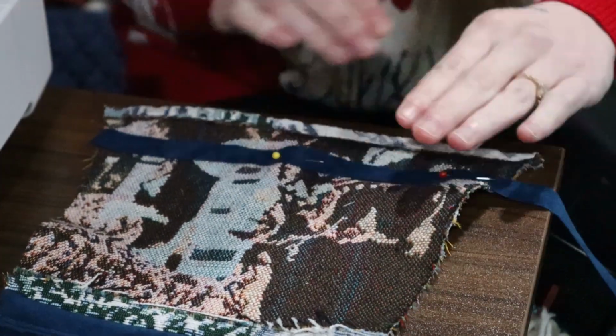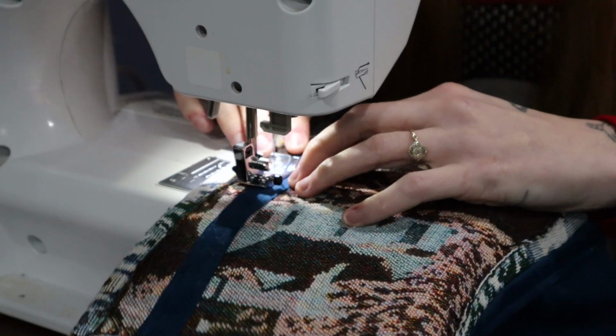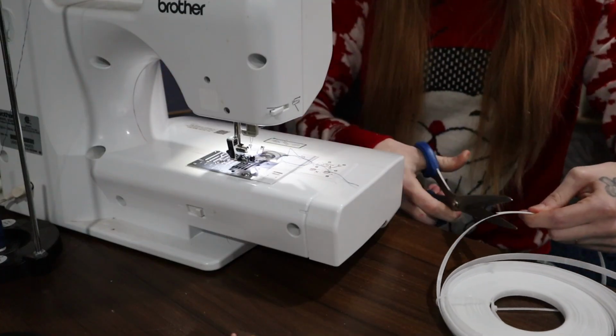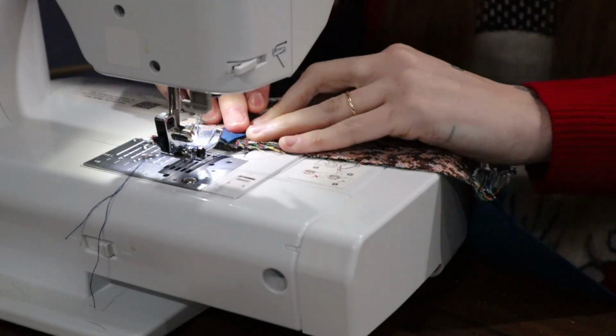I cut out some channels for the bones out of the blue fabric I used on the back and sewed them in place. The placement of these channels were wrong. I needed vertical and diagonal stability, so I pinned the channel fabric in place and sewed them on. I slip the bone into the channels and move on to sewing the bias tape around the edges.